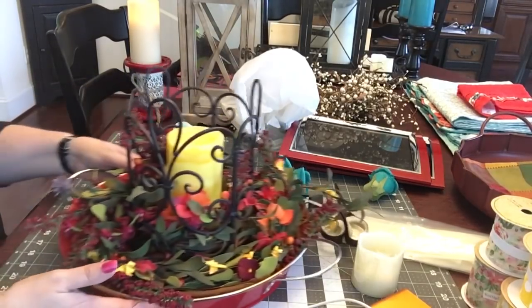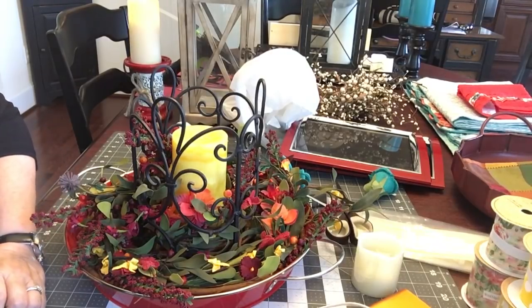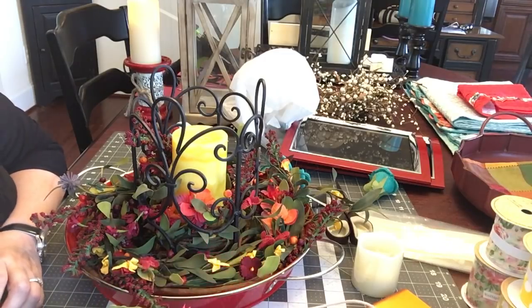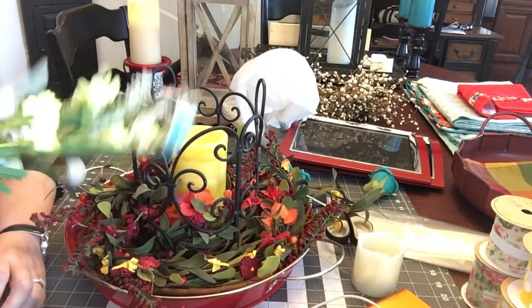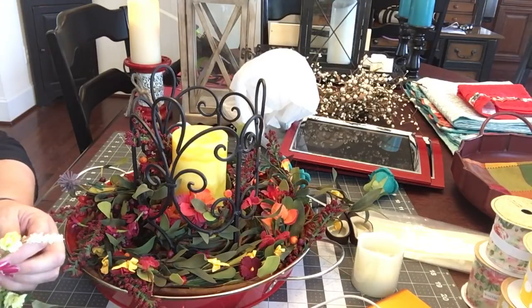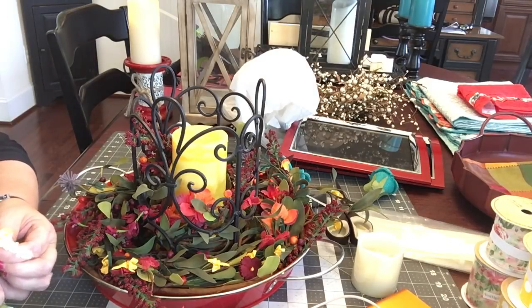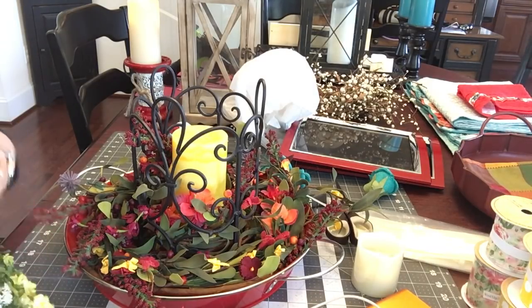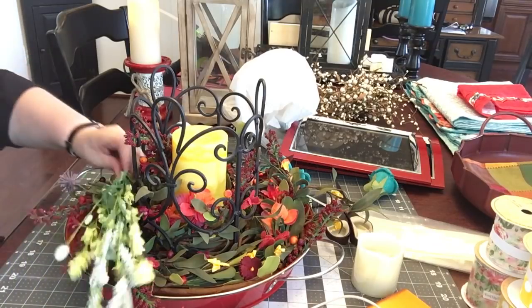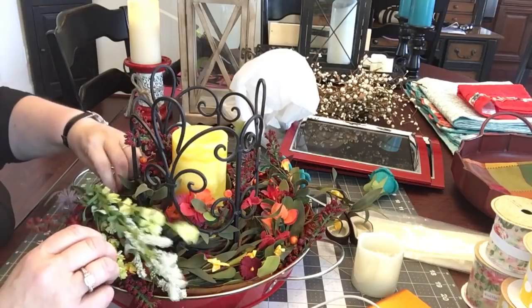Alrighty, there we go. And let's see. This is all the stuff that I got from Hobby Lobby yesterday. Take the tags off of it. And you can see I'm just going to leave the yellow candle in there. I'm just going to lay some of this yellow.